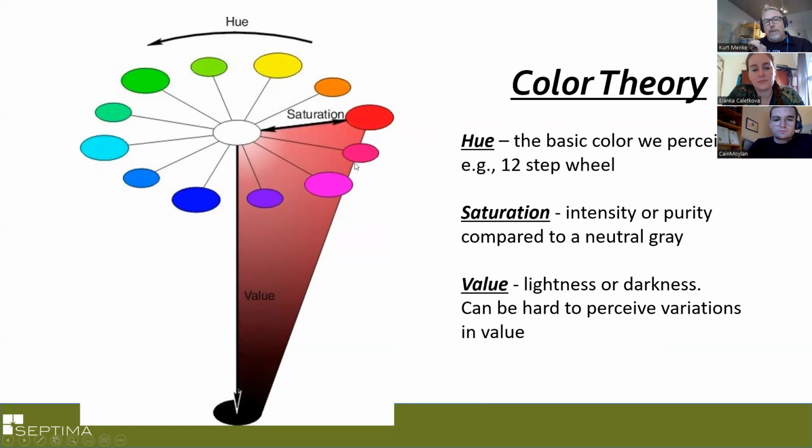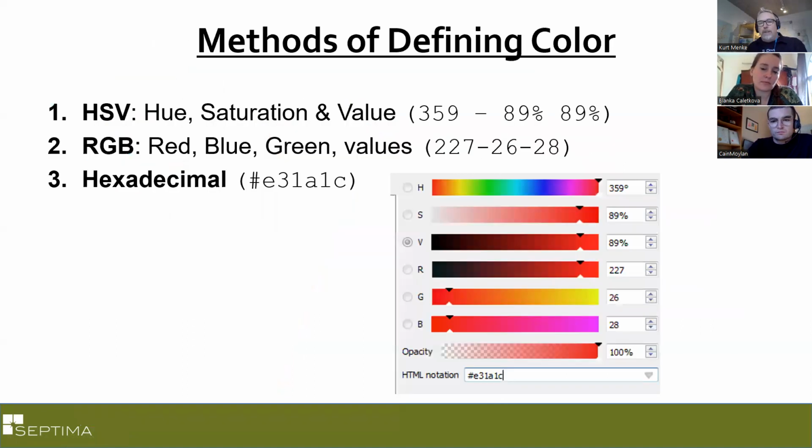And so this triangle basically allows you to choose any variation of red that exists. You can use the value and the saturation on this dialog here to either lighten the color a little bit or darken the color a little bit. So once you start working with this, I think you'll see that it's really a handy way to start figuring out what the best color is for a given task.